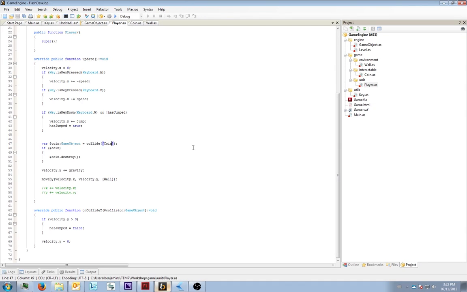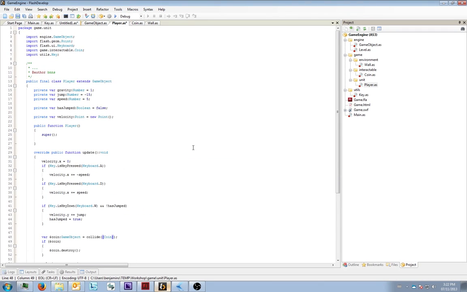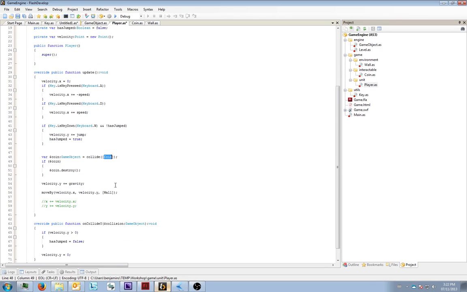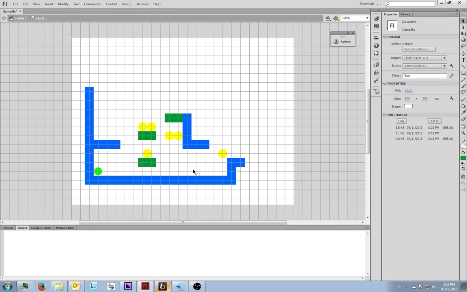How we can do that quickly is if we hit Control-Alt-Space, then it'll find anything with the same name, give you its path, and show you what it's going to look like. If you're at the end of that, you can hit Enter, and it'll import it up to the top. So coin's been imported, and it also turns gray. We'll do the same thing for wall. Control-Alt-Space was the shortcut again, and if we run it, it'll work.